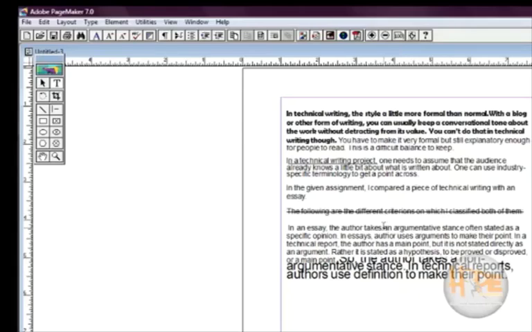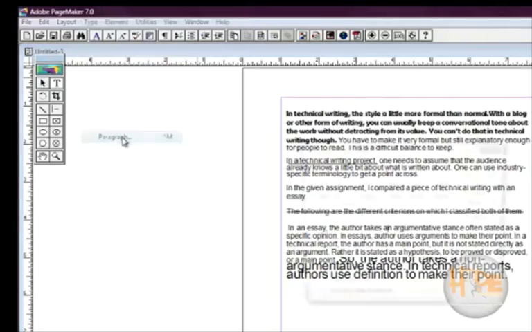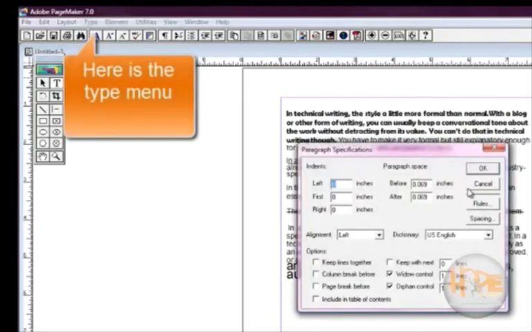This will enable the other person to understand that this line is not needed. Similarly, one can go into type, paragraph, and change the paragraph specifications, which will be covered in detail further.